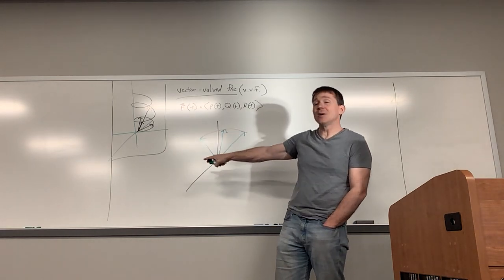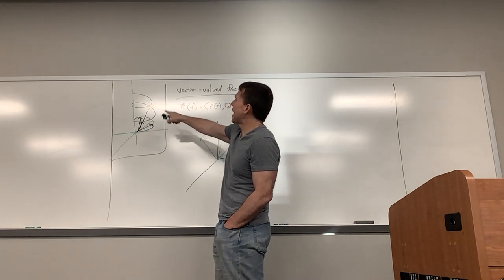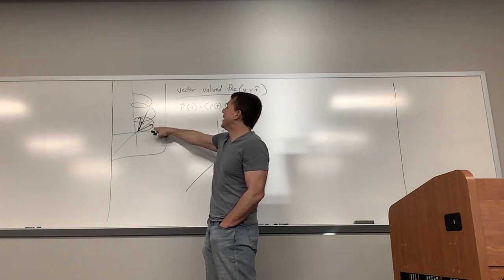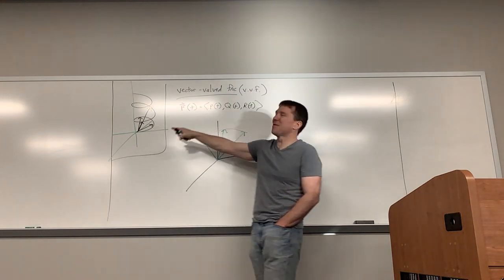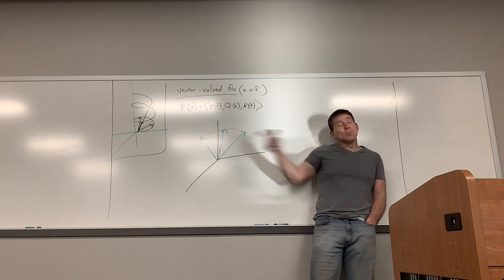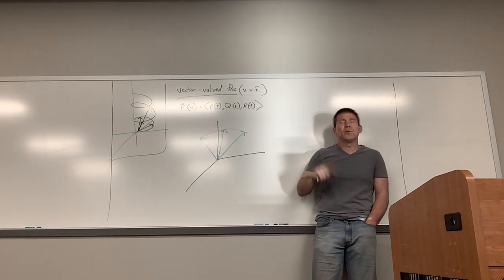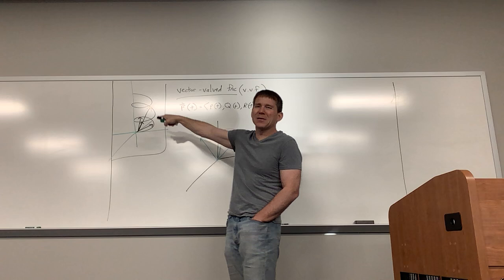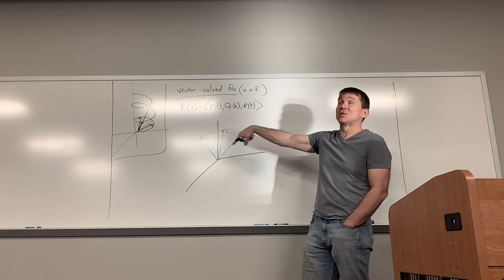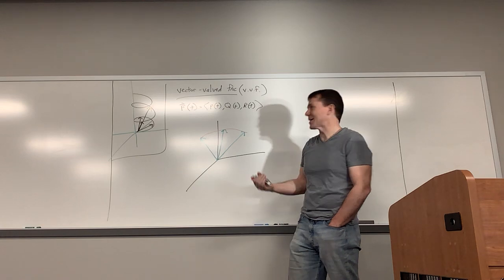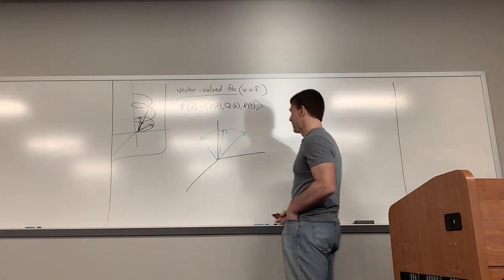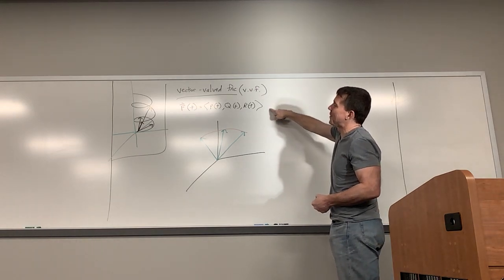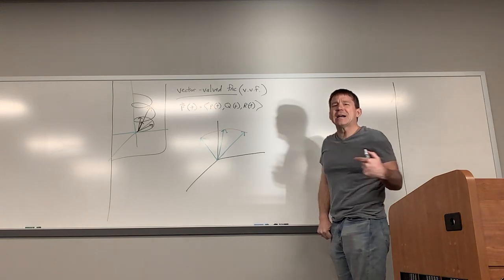Kind of the same idea here, where this is ultimately going to be our basic function. We'll spend a lot of chapter 2 working on that particular curve right there, that particular vector valued function, and we'll use that to describe pretty much all the vector valued functions we want to look at. So we're going to use this a lot. We're not going to define a lot of it today. We'll expand on it in the next section on Monday, assuming we have class, even though it'll be like 60 degrees. But the idea, at least for today, is we want to look at this vector valued function and get an idea of how it works.